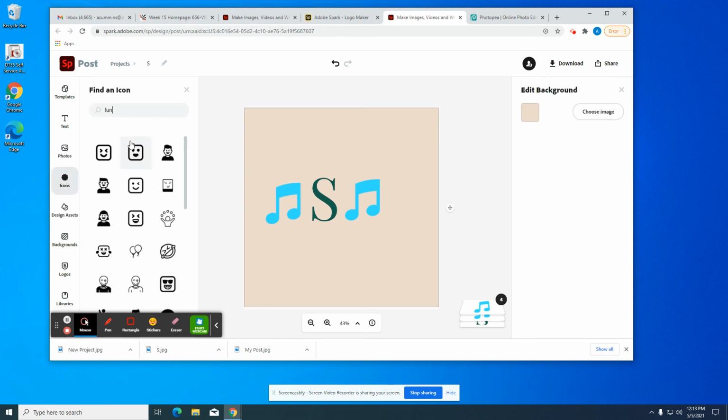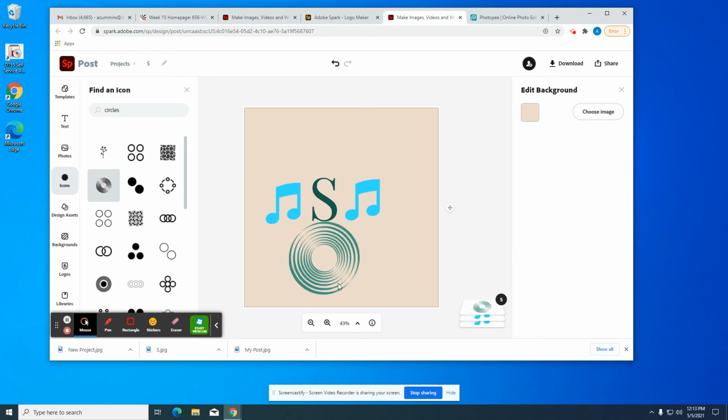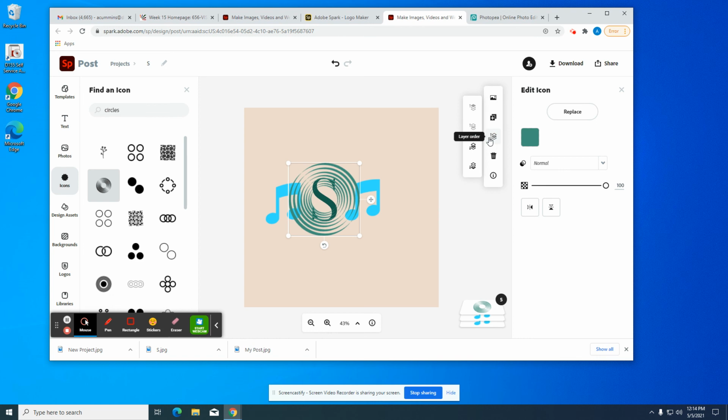You can add other icons if you want to. Again, remember, you can play with order, so you can move it to the back, to the front.